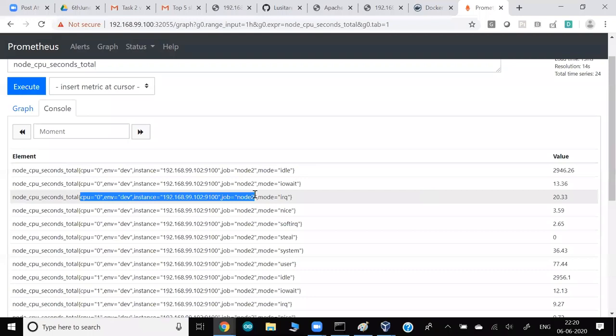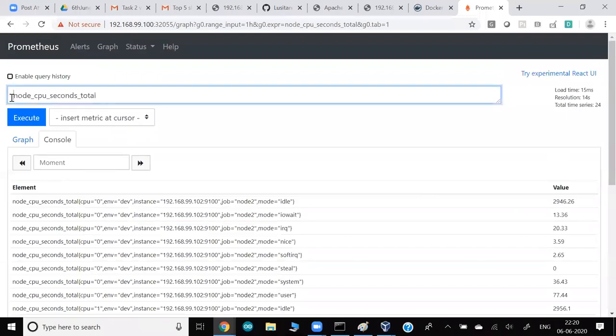Rather than showing them separately, we can sum them. That's what we are doing here. I'm asking my sum function to sum, but before the sum, sum it without the mode. Remove this tag.